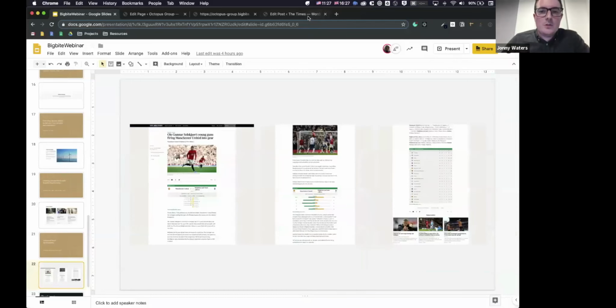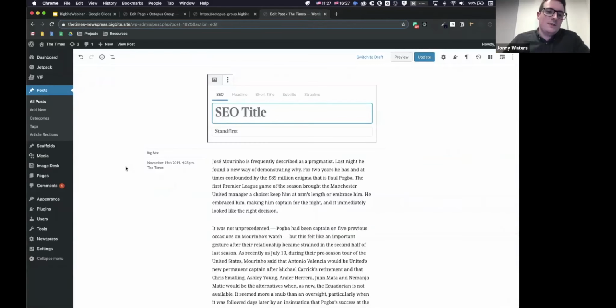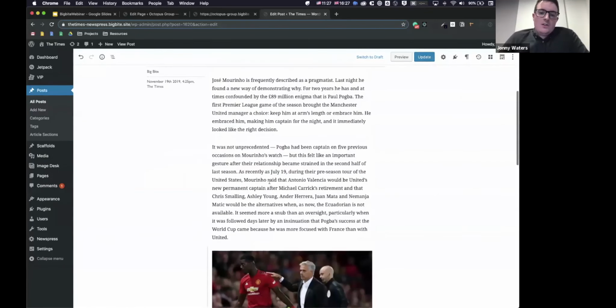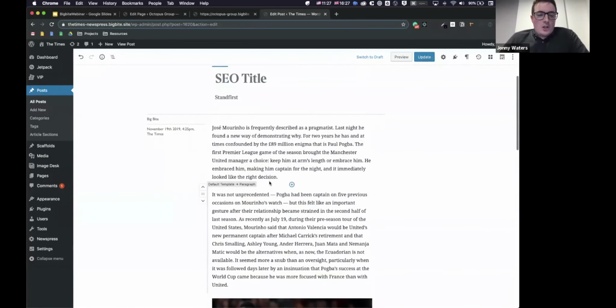So again, I'm going to jump over to the WordPress editor. Like I say, you can hopefully see this is quite different to the Octopus example. Because this is less focused on creating layouts, the layout is quite predefined, and we're essentially getting the journalist or the editor to just focus on the content.